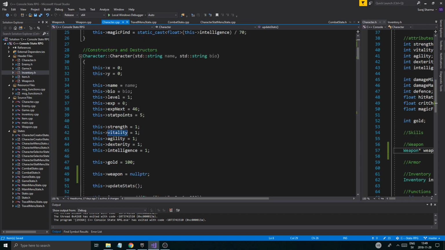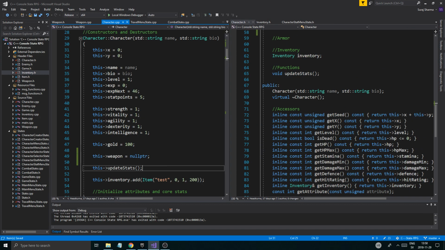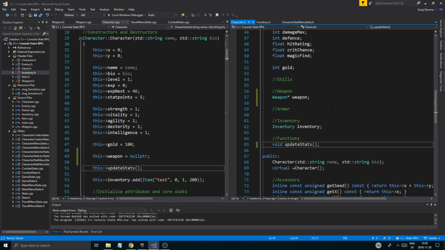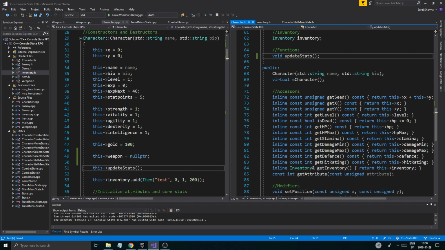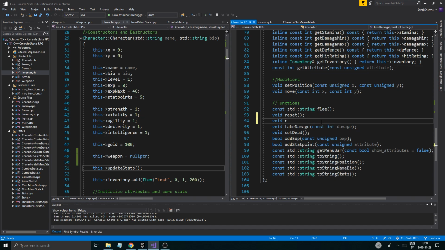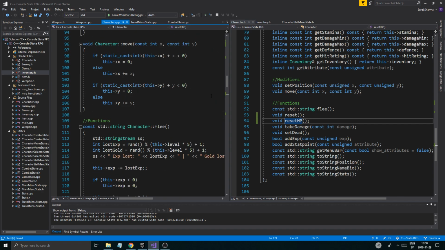Now I'm just going to go into the constructor here, and let's see, we'll make another function in character called void reset. Update stats, how's that going to work? Functions, that's private. Reset HP. Let's put that in functions. Void reset HP. It's a very simple function. We'll just define that. Boom. And then all that function is going to do is this HP equals HP max. Alright, cool, no problem. So we'll just reset the HP whenever we want it to.